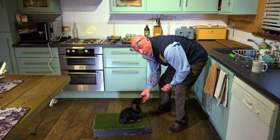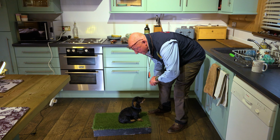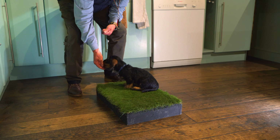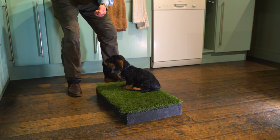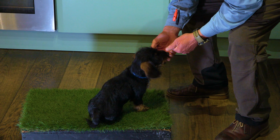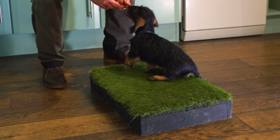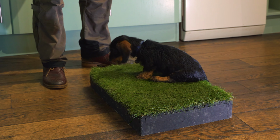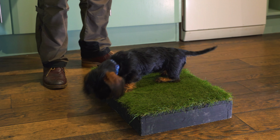Food on his nose. I want you to imagine that you've just got to keep food on his nose. This is the beginnings of basic training. Come, sit, watch, stay. We're getting to a degree. And what I'm going to do, I'm going to change my hand now. And long term, this placeboard is going to be somewhere that the moment Frank sees it, he's going to come straight to you. He's going to want to come to this board, sit on it, and expect food.